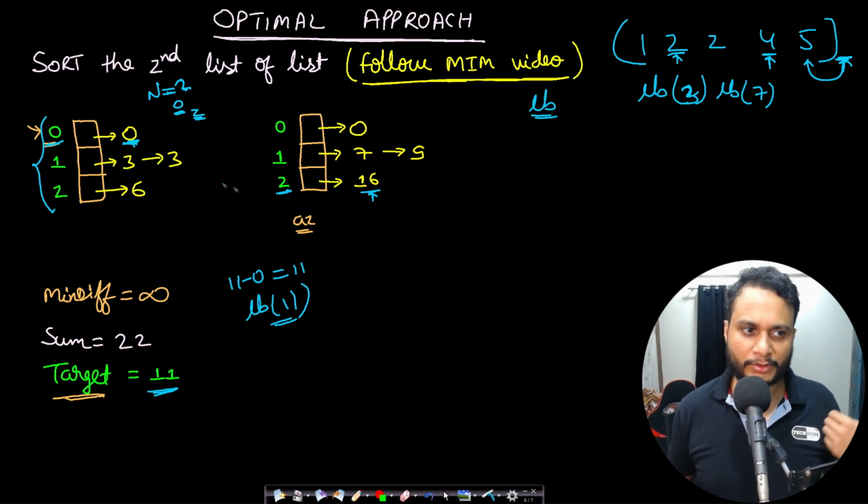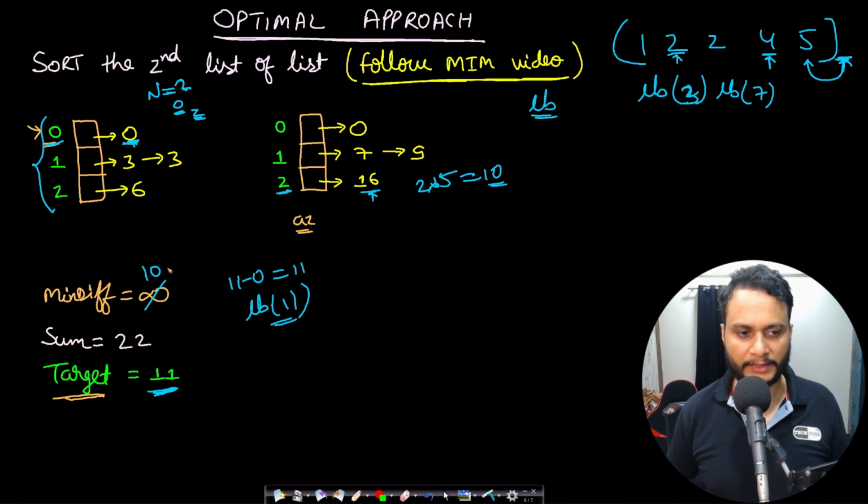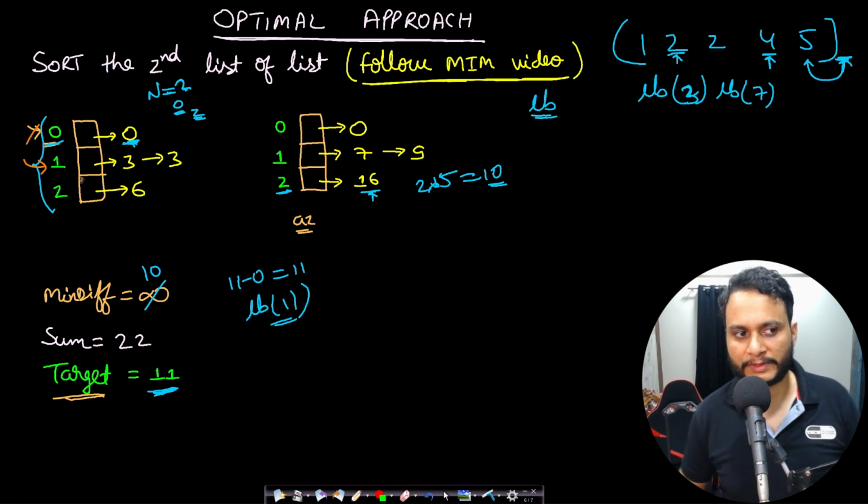Now wherever it stops, you just add the value 16 plus 0, and then you see that the sum will be 16. The difference with the target sum will be 5, and so 2 times the difference will be 10. So 10 is less than infinity, update this to 10, right? Again repeat the process. I said iterate for all the values on the left hand side.